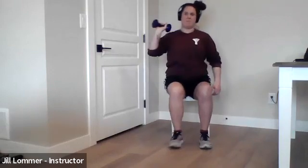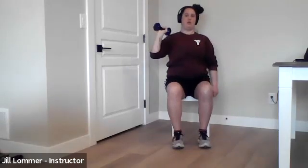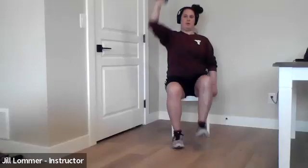And we're going to reverse all the movements that we did, instead of starting over from the beginning. So once again, get the weight in your hand. And we're going to lift the weight and the opposite knee. Okay, so we're going up. And then it's a down, 2, 3. Up, down, 2, 3. Up, down, 2, 3. Up, down, 2, 3. Up, down, 2, 3. Up, down.